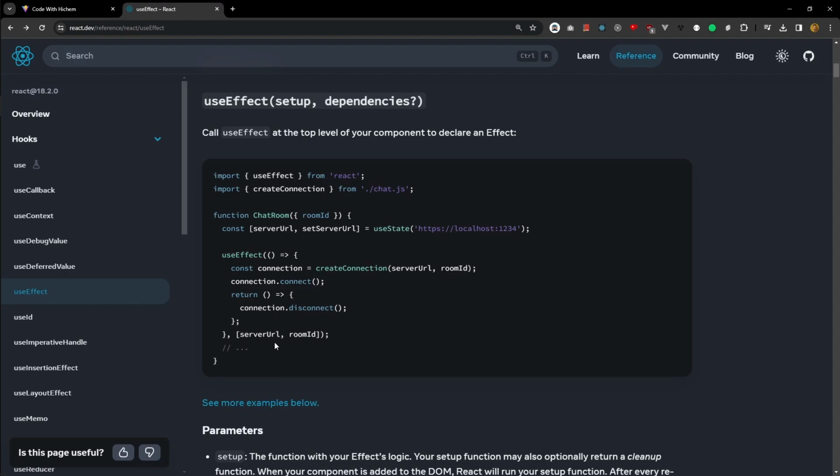So this will result in a memory leak, as in we will have a bunch of connections being added without actually being removed. So this return basically tells the effect to disconnect whenever the component is unmounted or whenever the component is removed from the screen, basically. Like I said, if you have a website, for example, a social media website, you have a chat page and you have a social status page. Well, if you go to the chat page, we will create a connection.